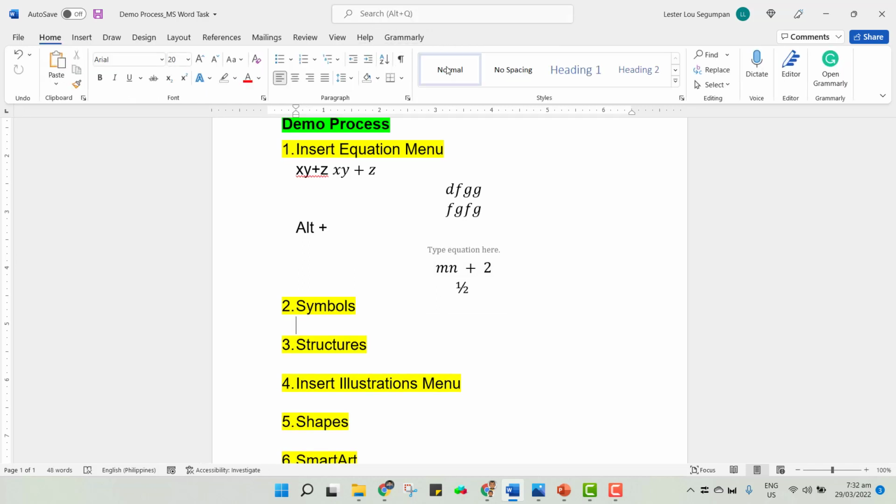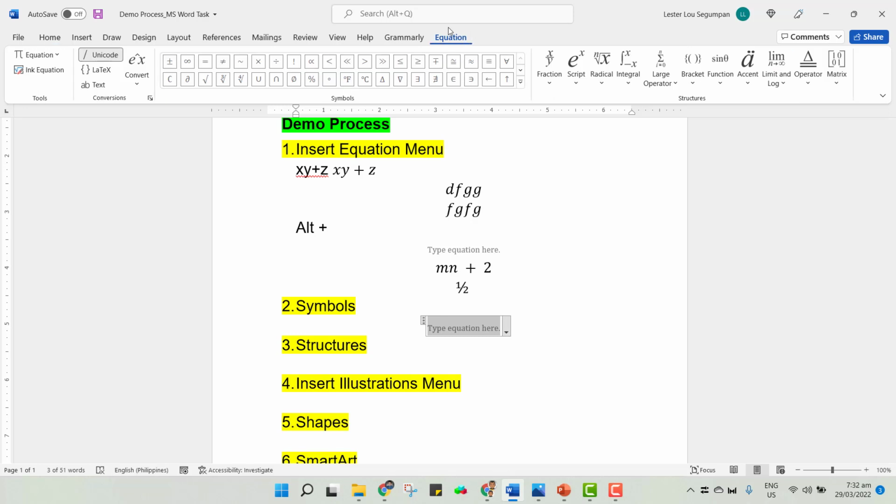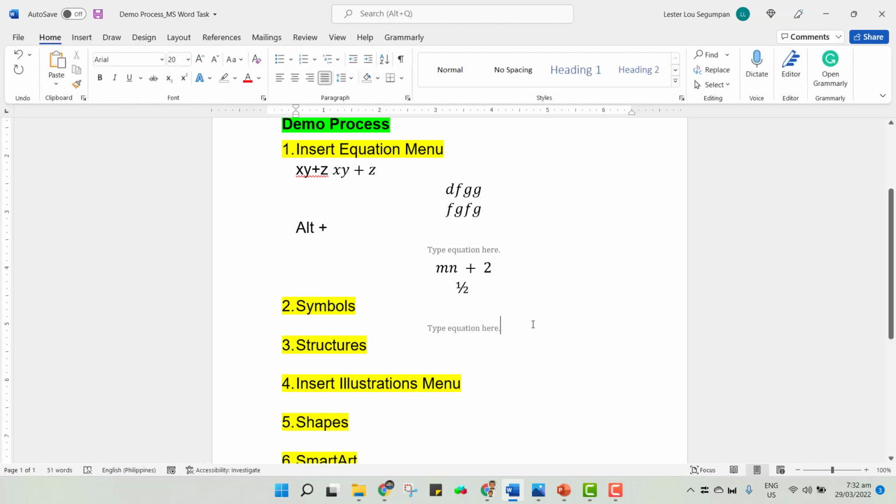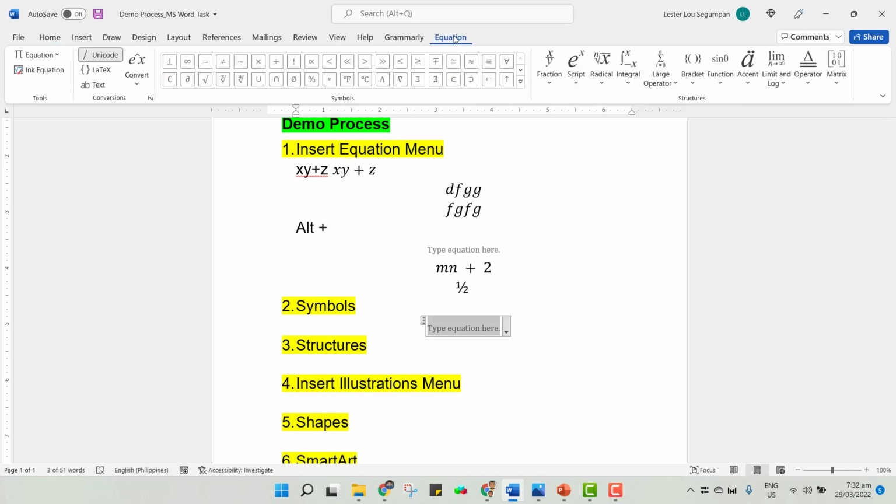Yeah, equation, Grammarly lang. By the way, I installed Grammarly so we don't need to worry if there's no Grammarly. So again, Alt plus, and an equation menu button will come. And then you will have here the symbols. So these symbols are very unique in mathematics, very important as we input some equation format in our exams. And by the way, this is also true even in Excel and PowerPoint. This equation format is also there. And we just use it most of the time in MS Word.